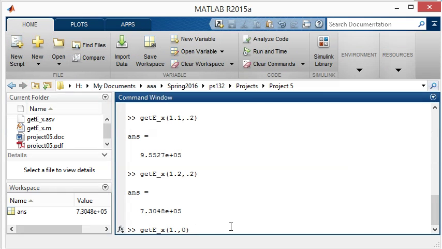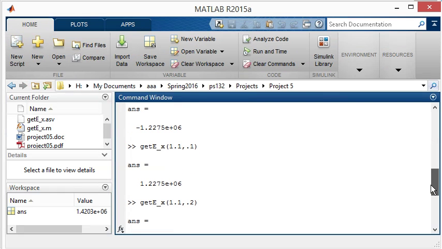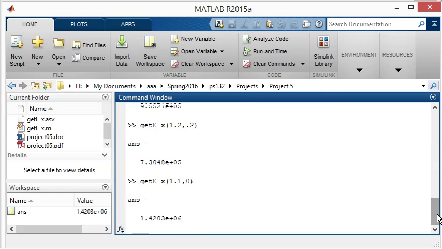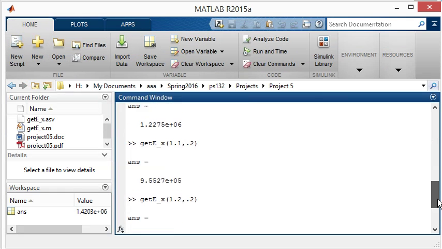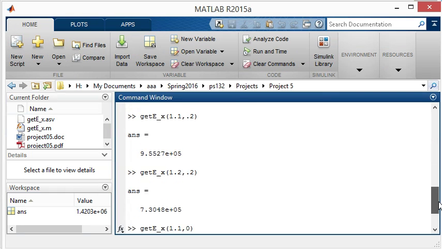I'm going to go 1.1. So, just to the right, it seems like, yeah, the x component should be greater. You get 1.4 times 10 to the minus 6. Yeah, before I had 1.2 times 10 to the, well, I think I said minus 6, but I meant plus 6. So 1.4 times 10 to the 6, which is indeed greater than 1.2 times 10 to the 6.